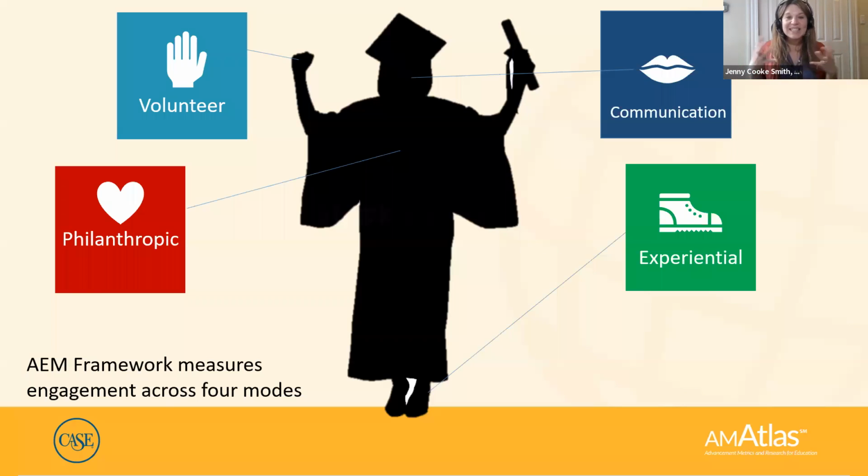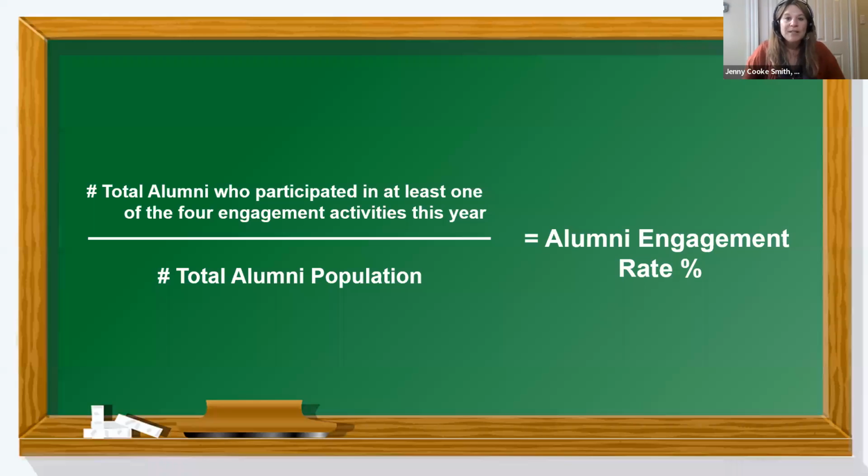So we're collecting this data and we're absolutely going to start to look at how these pieces interact. But at the very base level, what we'll be doing is then coming up with an engagement rate. And here you can see the numerator for that being the count of alumni who engaged in at least one of those 4 buckets. And so again, I could be in all 4, I could be in only one, I still count once, divided by your contactable alumni population. And that's where we're going to get that engagement rate overall.